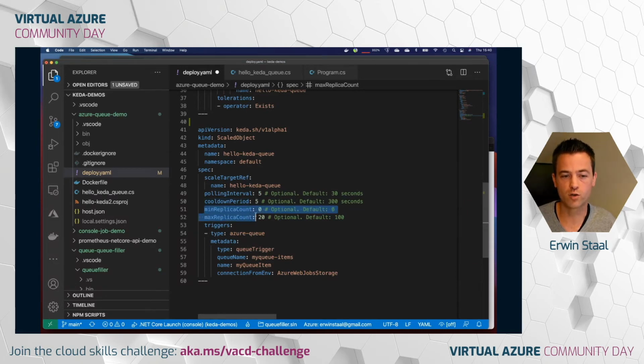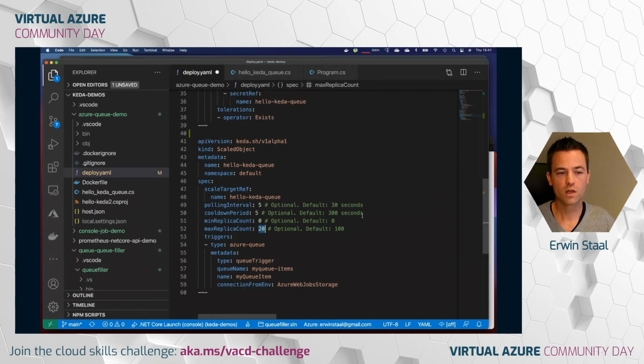And you also get to specify, for example, the minimum and maximum number of instances you want to run of your, in this case, Azure function. And that's a cool thing because you now also get to limit the scale out. That comes in handy because if you would let this scale out to 1,000 or 10,000, which could easily happen, you would probably overload your SQL database if you would need to call into that, or your Azure storage account or whatever. So it comes in handy to be able to limit your scale out here.